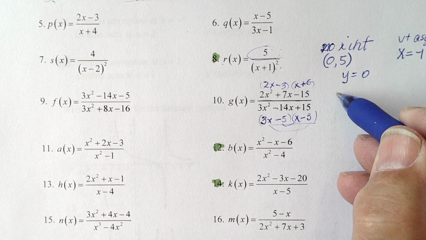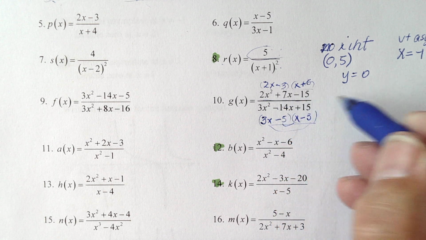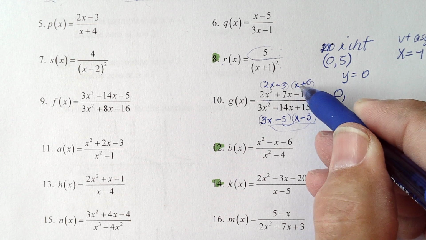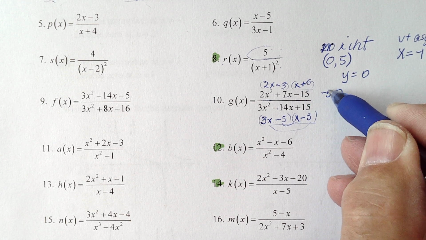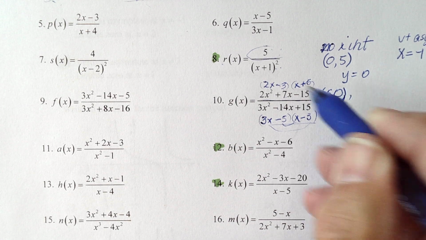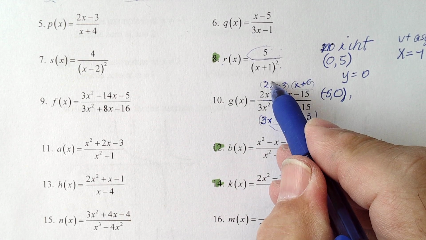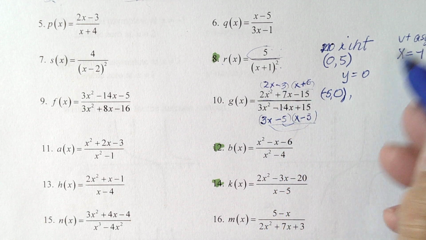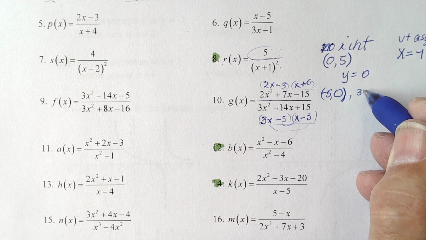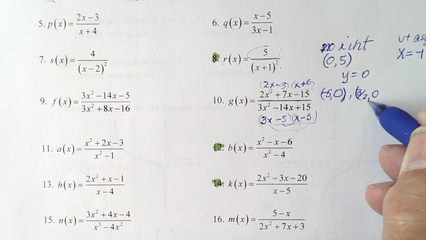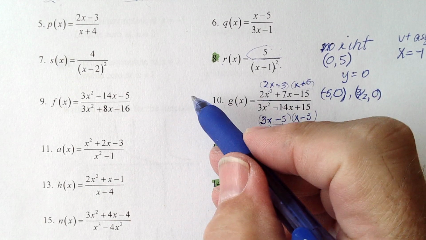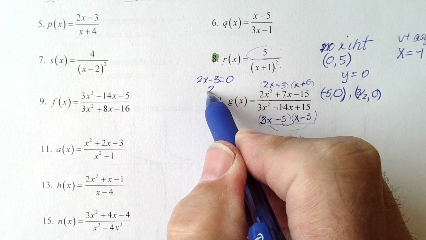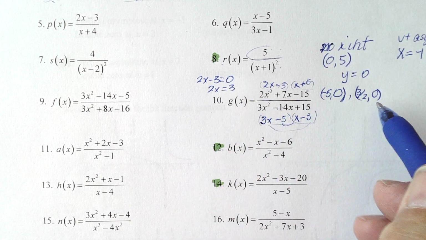So x-intercepts, what makes this be 0? That would be -5 would make 0. And if I set this equal to 0, I guess this would have to be 3/2, because the 2 would cancel, make 3 minus 3, 0. 3/2 will make 0 in this one. You can get that by setting 2x minus 3 equal to 0. Add 3 to both sides. And divide by 2, and you get 3/2.